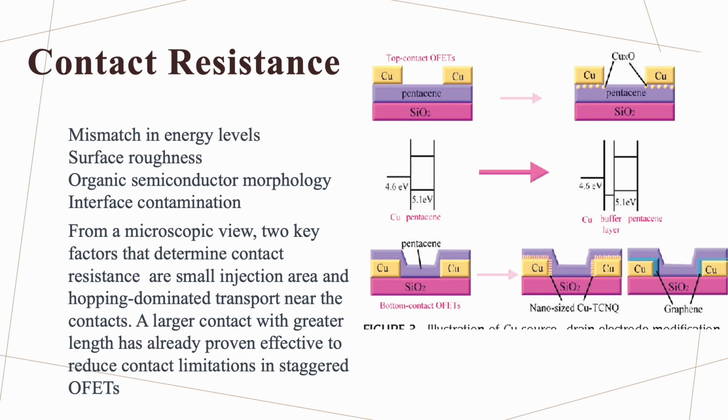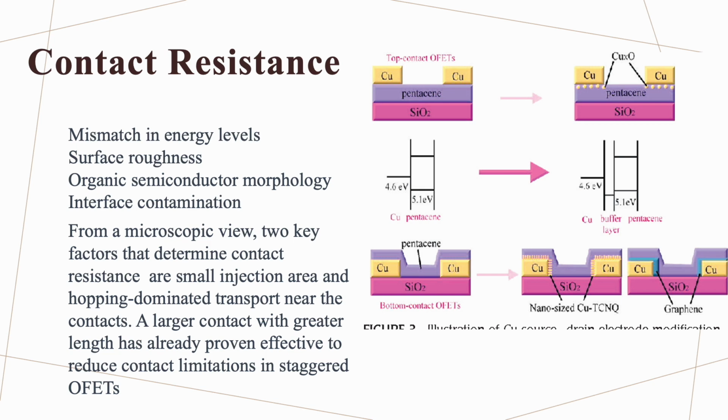Contact resistance is a value that we want to avoid. Contact resistance at the source and drain electrode and semiconductor interfaces plays an important role, which becomes increasingly important when the length of the channel is reduced and the transistor operates at low fields. Organic semiconductors often have energy levels that do not perfectly align with the work function of the metal electrodes. This misalignment can result in energy barriers at the organic semiconductor and metal interface, causing increased resistance to the flow of charge carriers.